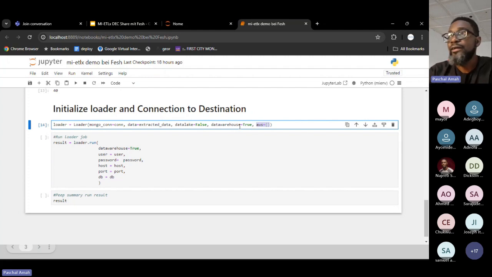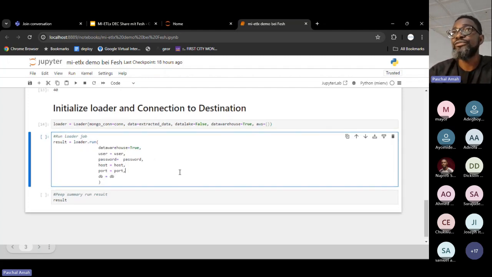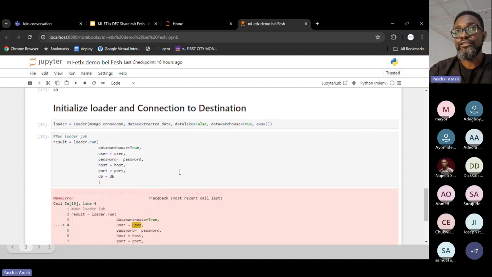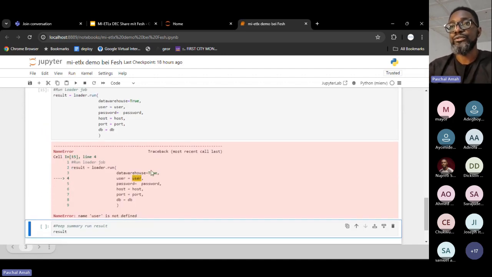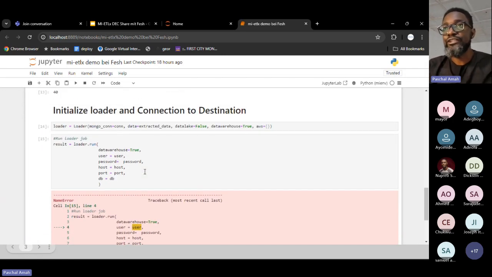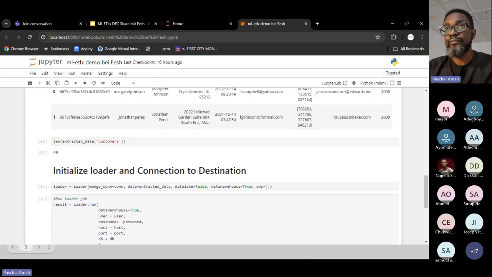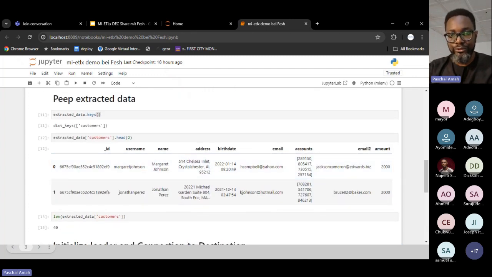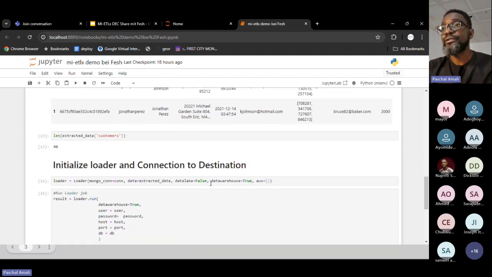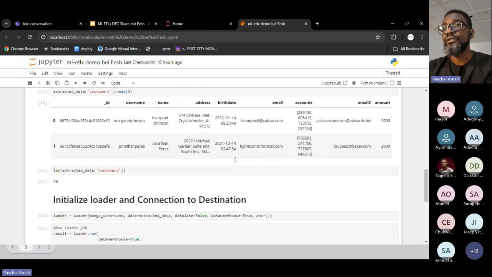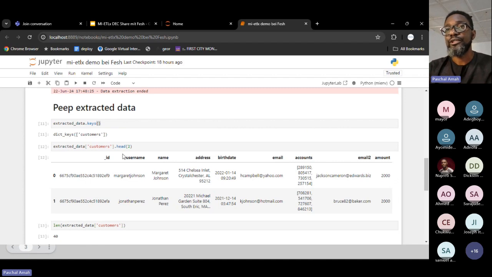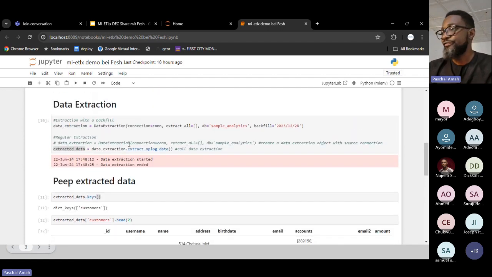All right. Now, running this, this is where I expect it to fail, because it doesn't have the connection to the DB. So you can see all these things are not there. Let me see if I can quickly grab them from the older notebook. It shows when I was cleaning it up, I lost that data. Okay, so let me see, data warehouse 2. I hope I'm able to find it fast enough.